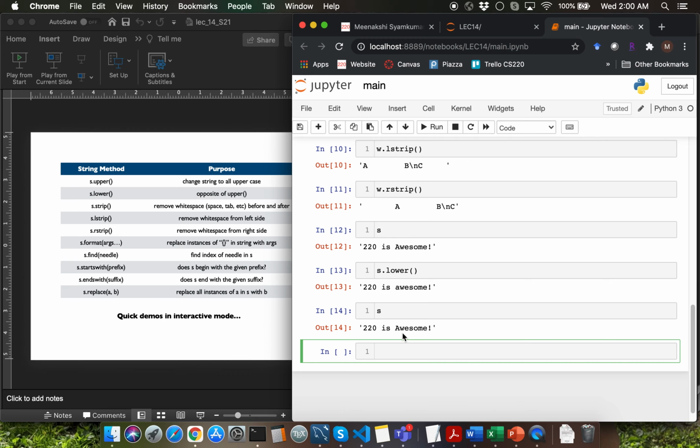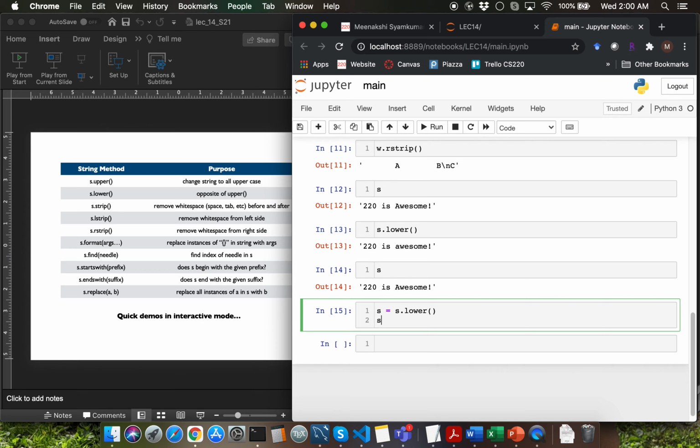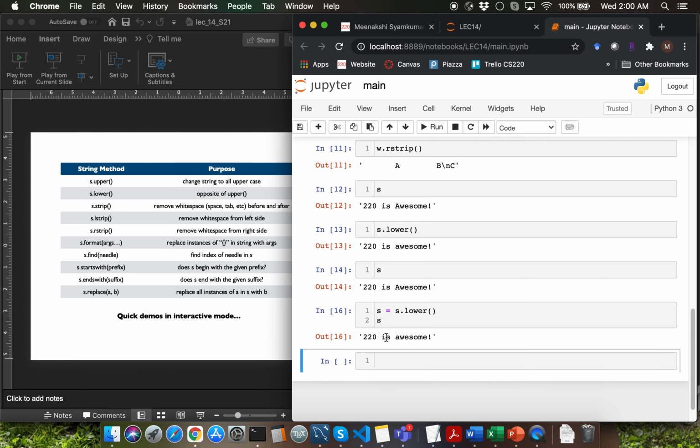How can we make sure that we update the value in the original variable s? You need to explicitly say s = s.lower(). And now if I display s, that's going to contain the version which is the return value from the lower method call here.